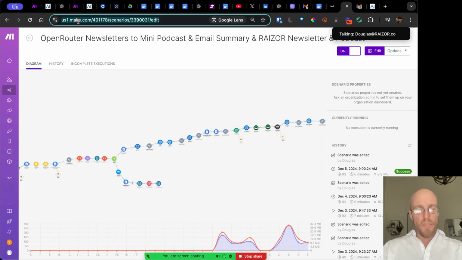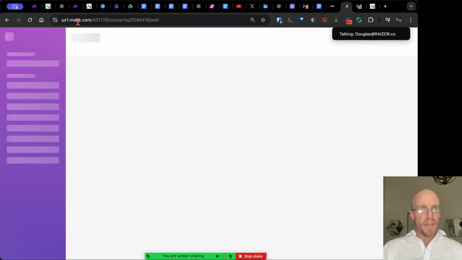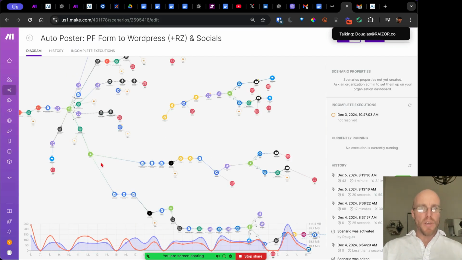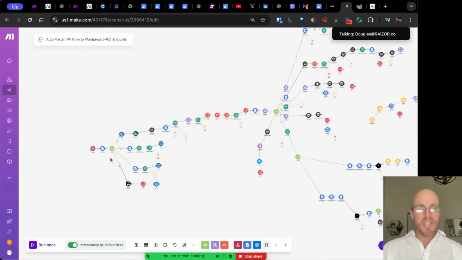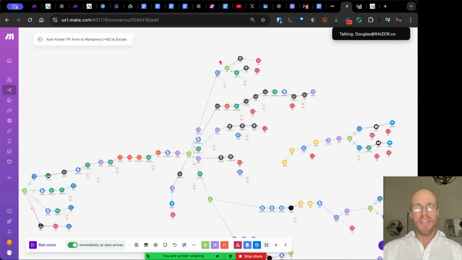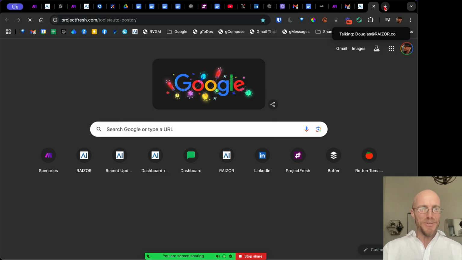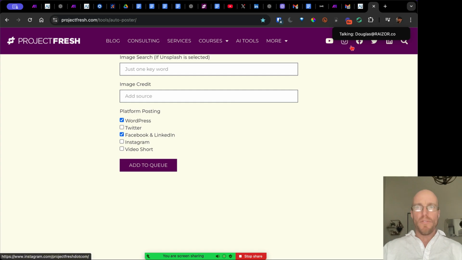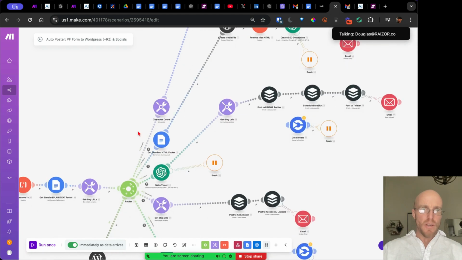And then, just to show you how complex this can get in terms of branches, this one's really cool too. This is my auto poster, where it takes the few little things, and each one of these branches is how it creates AI images, and then it resubmits, and then it comes down here. This is an Instagram branch, this is a WordPress, this is a Facebook, Twitter. And this is just to give you some aspirational stuff because Blair asked for it. These little checkboxes are the filters that are on these branches that look like this.